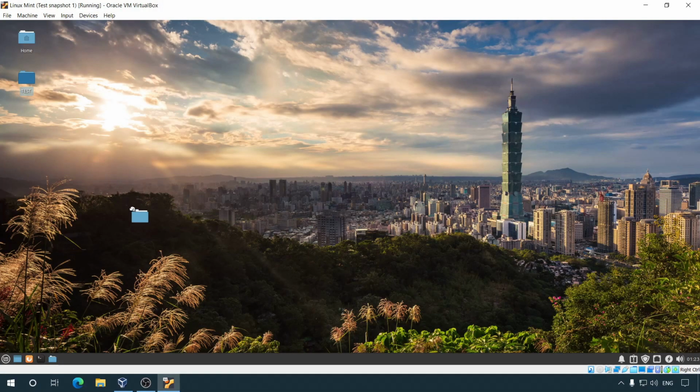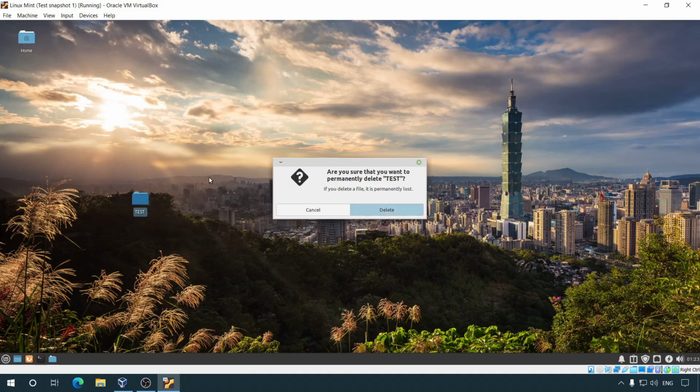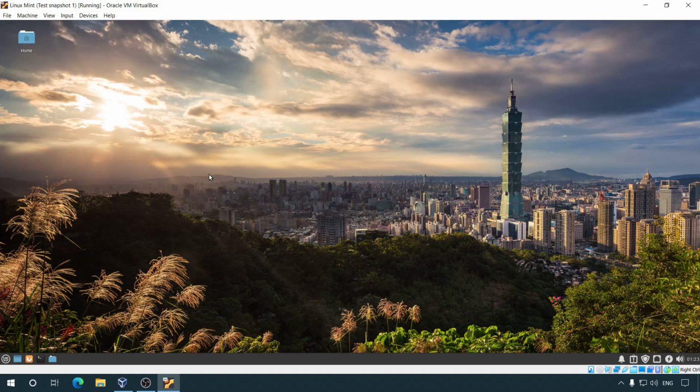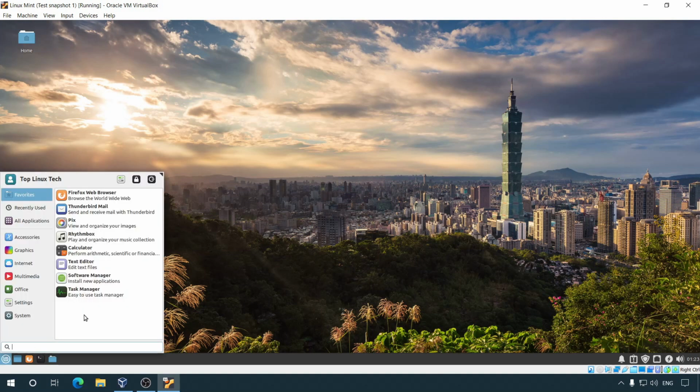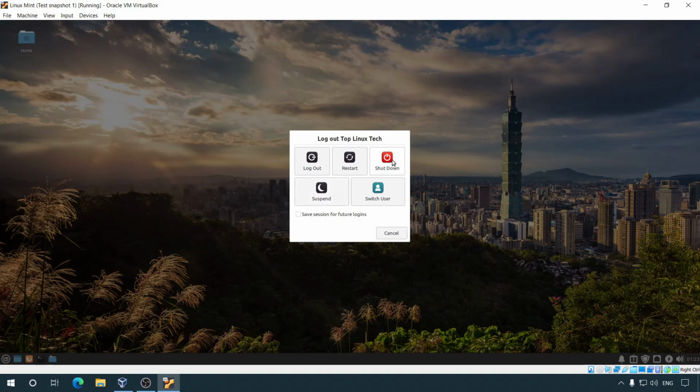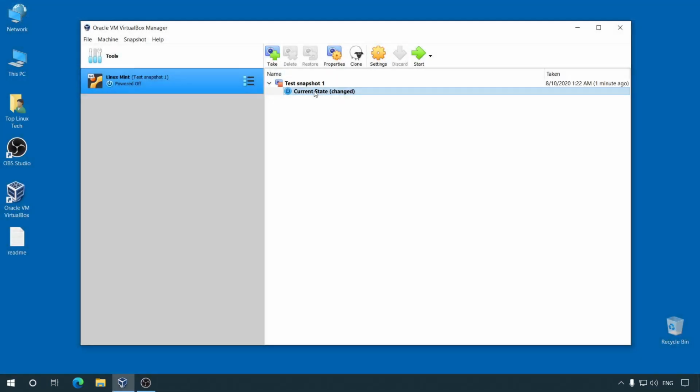Now imagine for a moment that this test folder is actually a very important folder that contains some data that we need, and we have accidentally deleted it. Luckily, we have a saved snapshot that we can use to revert back to the previous state and restore our deleted folder. So let's shut down the machine again. Click on the test snapshot that we have just previously created.